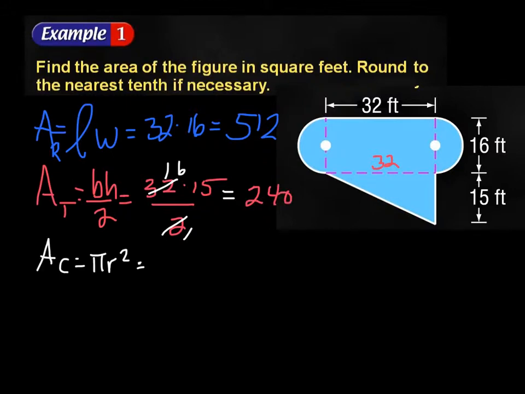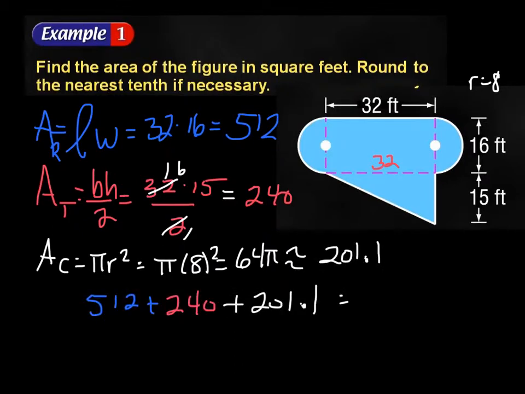Now imagine, if you will, if we took this semicircle and stuck it together with that semicircle, semicircle plus semicircle would equal circle. So I really just have one circle with radius of, okay, if the diameter is 16, the radius would equal 8. So I can do pi times 8 squared, which is going to be exactly 64 pi. But they said we could round. And so then the total area is going to be the sum of the areas of our parts, which is going to be approximately, they said round to the nearest tenth, 953.1, and our units were square feet.